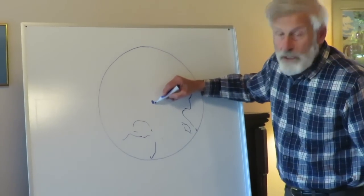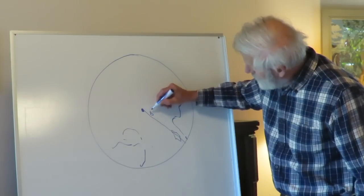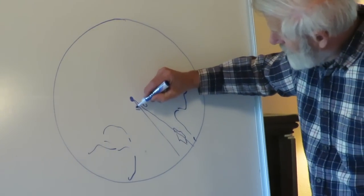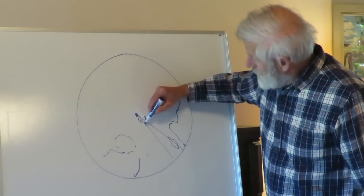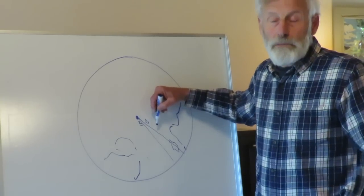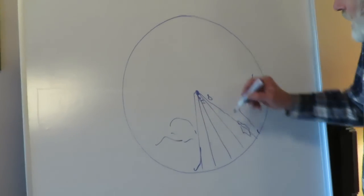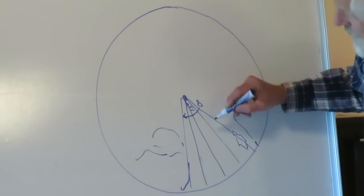Longitude, 0 degrees of longitude, goes right through Greenwich, England. That's 0 degrees of longitude. And then longitude is quite simple. This will be 10 degrees of longitude. Or let's do it 15 degrees. Let's call that 15 degrees, because typically we talk about longitude in 15 degree increments, because as the Earth spins, the Sun moves 15 degrees per hour. Approximately. So 15, 30, 45, 60. So each degree of longitude indicates an angle.